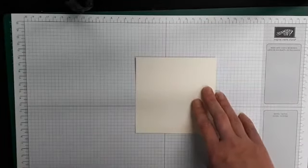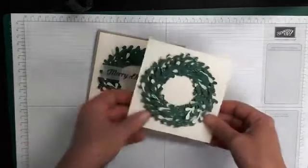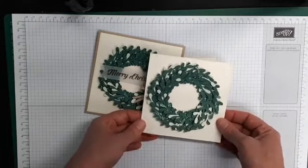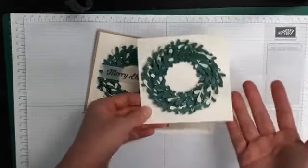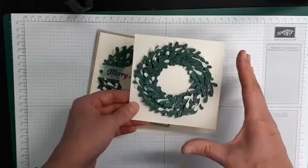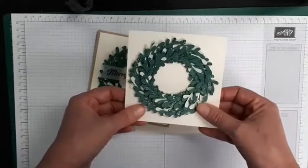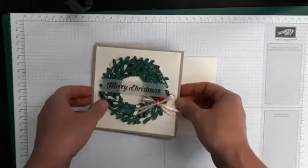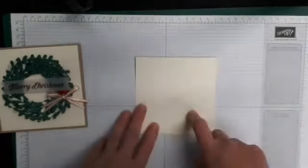All right, so now we're going to come on to doing the wreath. Now everyone asked me, how many sprigs does it take to make the wreath? So when I did my second wreath, my second practice, I roughly counted and I think I might have got to 42 or 43 of these sprigs to sort of fill it out. Rough estimate, depending on how big your circle is going to be, will depend on how many, and whether you want to add a few will also depend if you obviously add a couple more to it. But I have a rough estimate, about 40, which is roughly one whole sheet of A4 in Tranquil Tide.